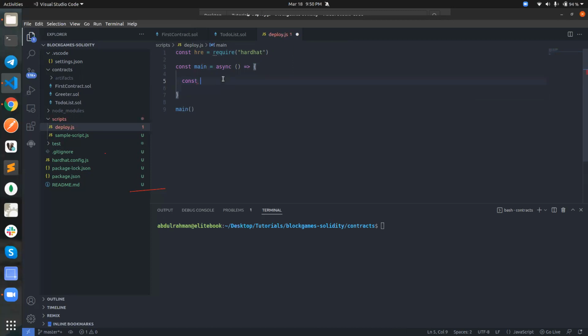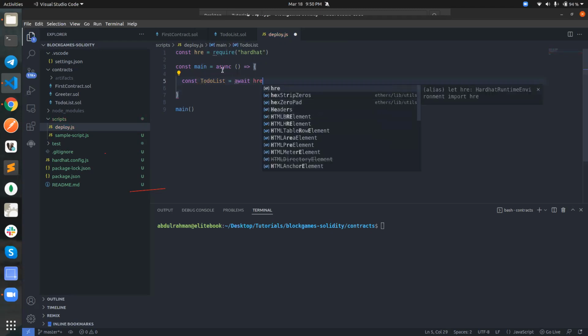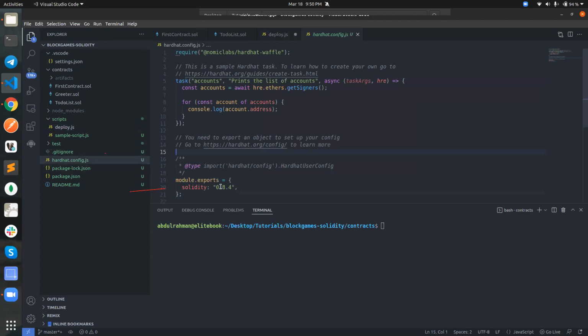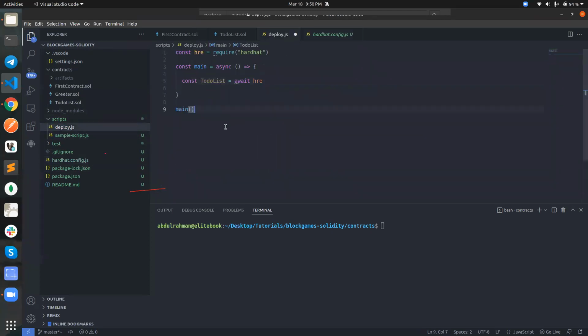So let's get the contract factory. The contract that we are deploying is the to-do list contract. So we can say to-do list equals await HRE. HRE means Hardhat runtime environment. Basically, Hardhat injects the configuration that we set here into the environment whenever we are running a Hardhat command.